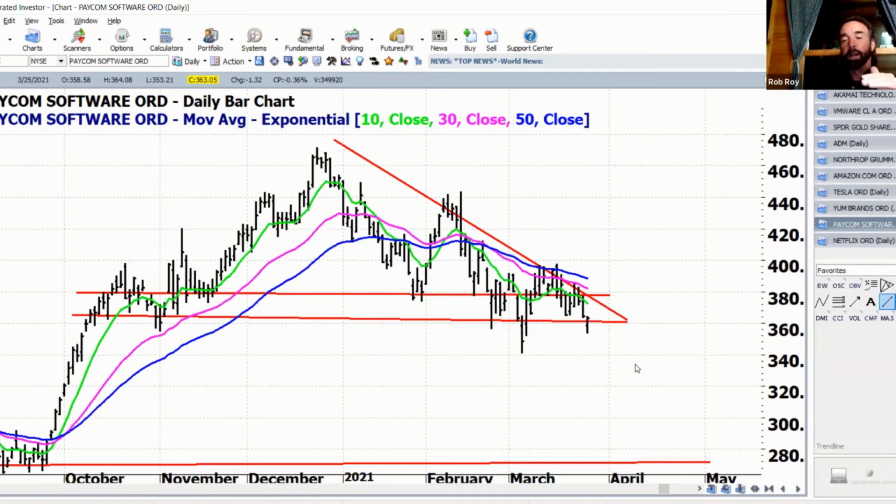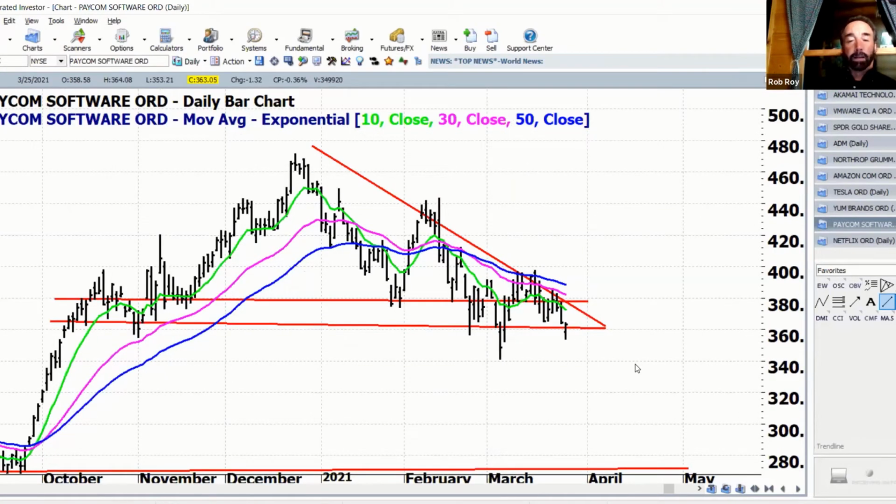Just the consolidation here, with the fact that it looks like it wants to hold in this area. It's tried to break it. It hasn't been able to. It gave us a head fake back here. It looks like it wants to hold this level. And go down there and look at the CCI.